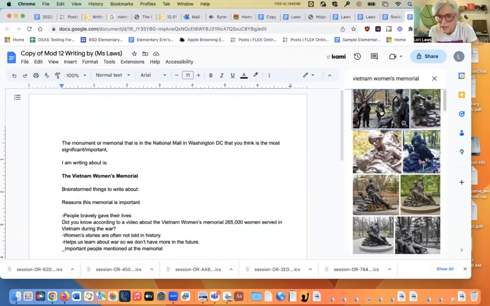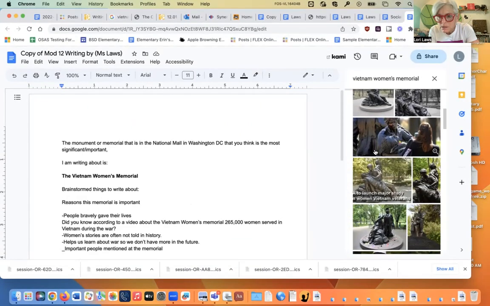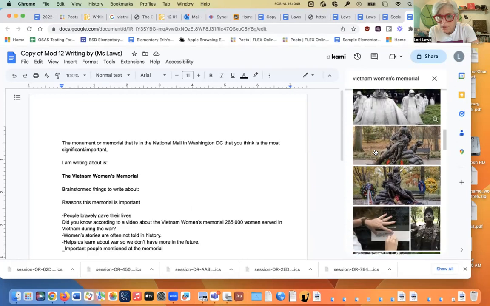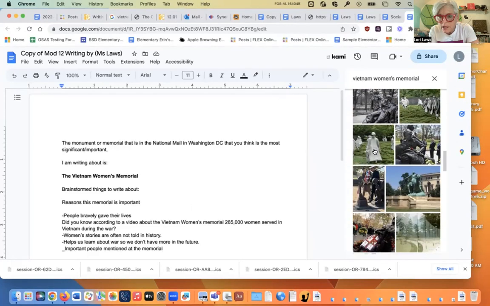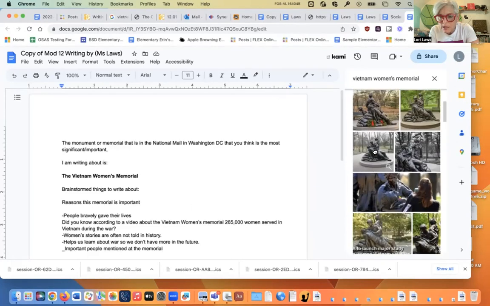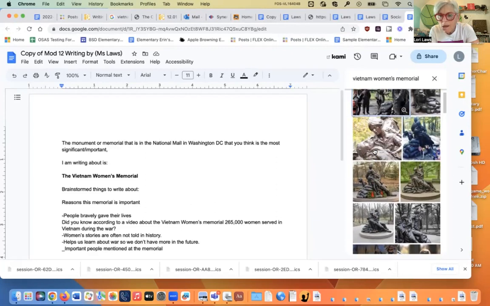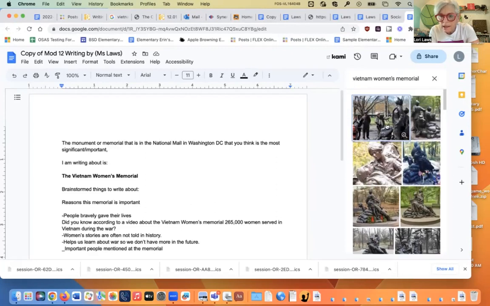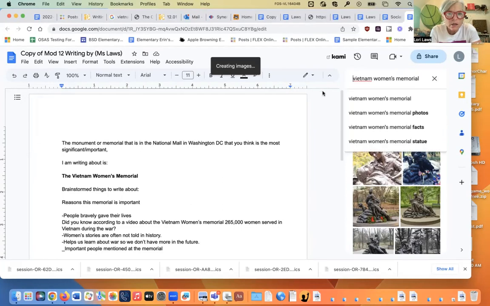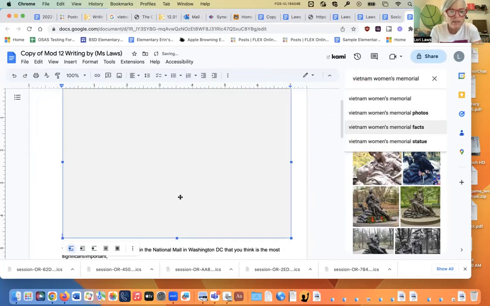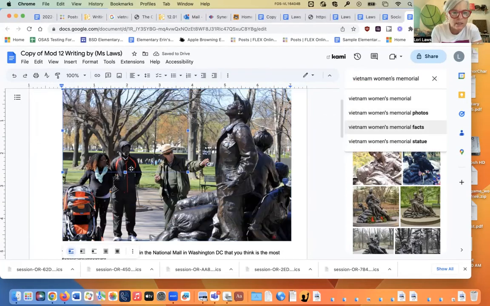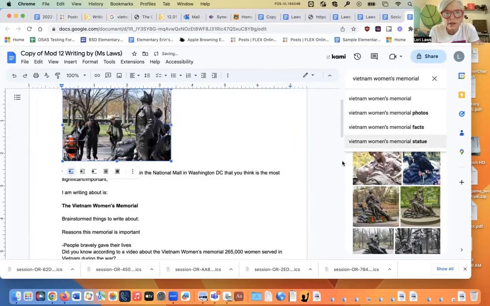This one shows people. I think this might even be the sculptor right by it. I'm going to put one of these pictures in. Which one do I like? Oh, that's not it. Let's go back to it. Well, I kind of like this one with the people standing right by it so you can really see it. But then I also want the women who are, did it not go? Oh, there it goes. Once it goes in, I'm going to shrink it down because I don't want it to take up the whole essay. I just want a picture of it.